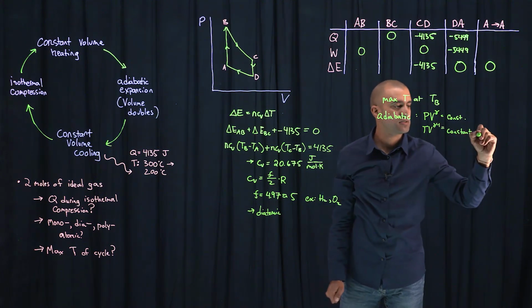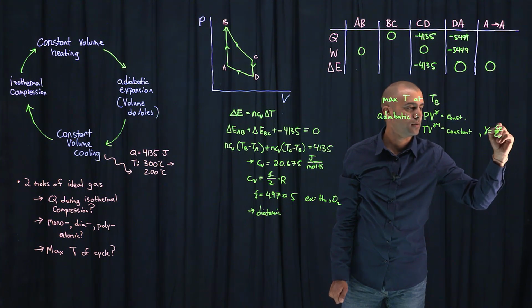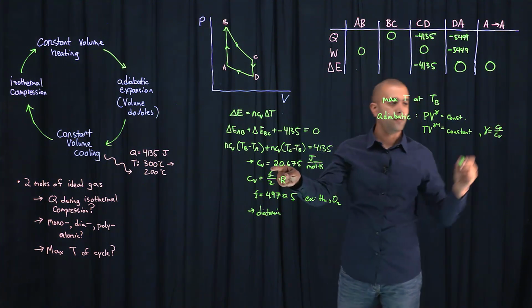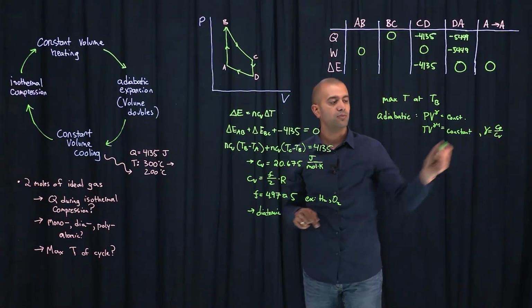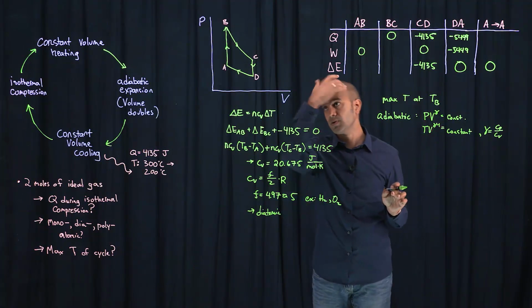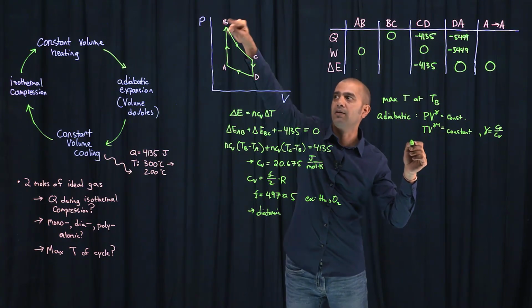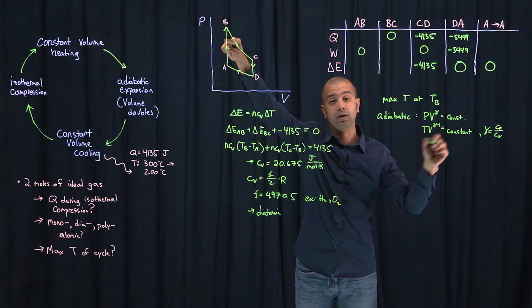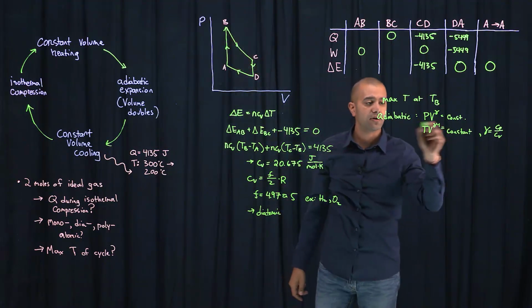And we have the heat capacity at constant volume. We just found it. And the heat capacity at constant pressure is just that guy plus R. So you can find Cp, from which you can find gamma. So we do know gamma. And we want to use one of these equations because we know the temperature here. So if we know the temperature here, then we can maybe go back and find the temperature here by using the fact that this quantity is constant, and by using the fact that the volume has doubled between here and here. So this equation will be very relevant.